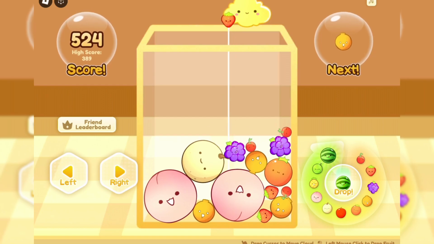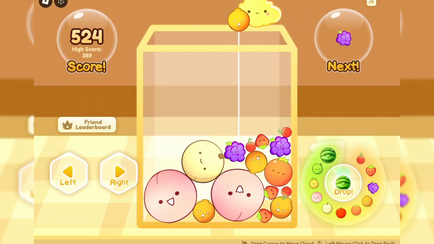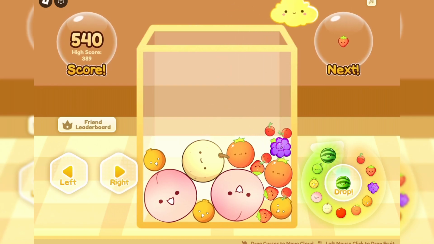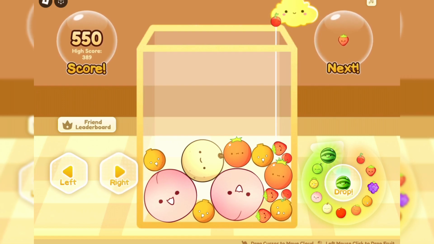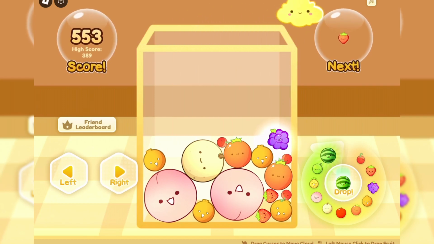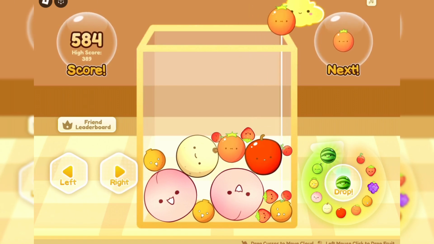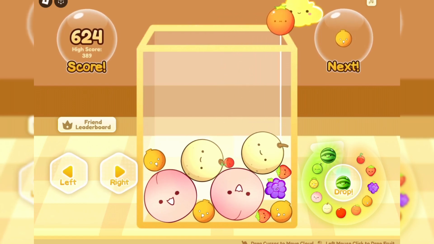Okay, we got this. I don't know where to put this actually. No, okay, this is not looking good right now. Yeah, okay, we got the orange at least. Now that fruit is blocking the other fruit. I don't know where to put this strawberry. Okay, let's go, we got apple. Hopefully this touches. No, why didn't the pears?